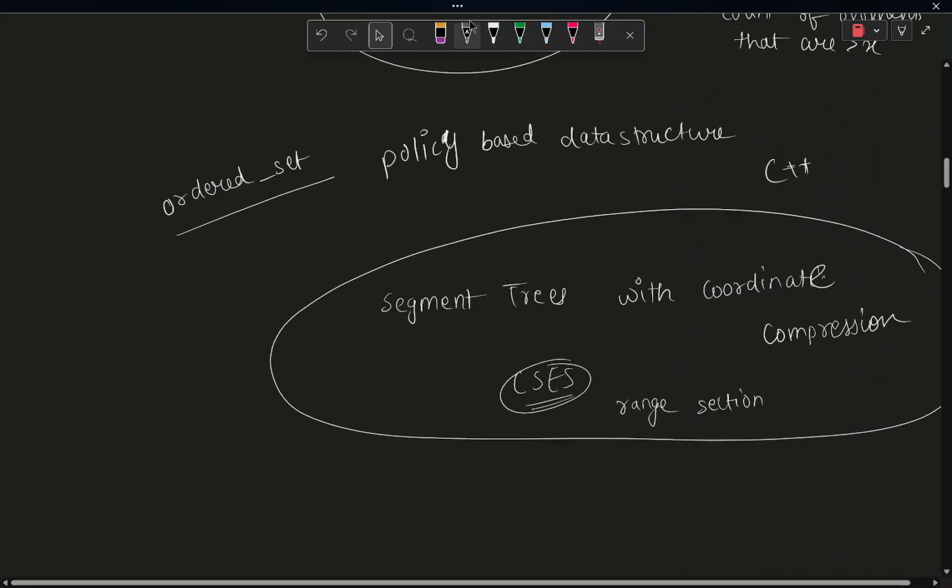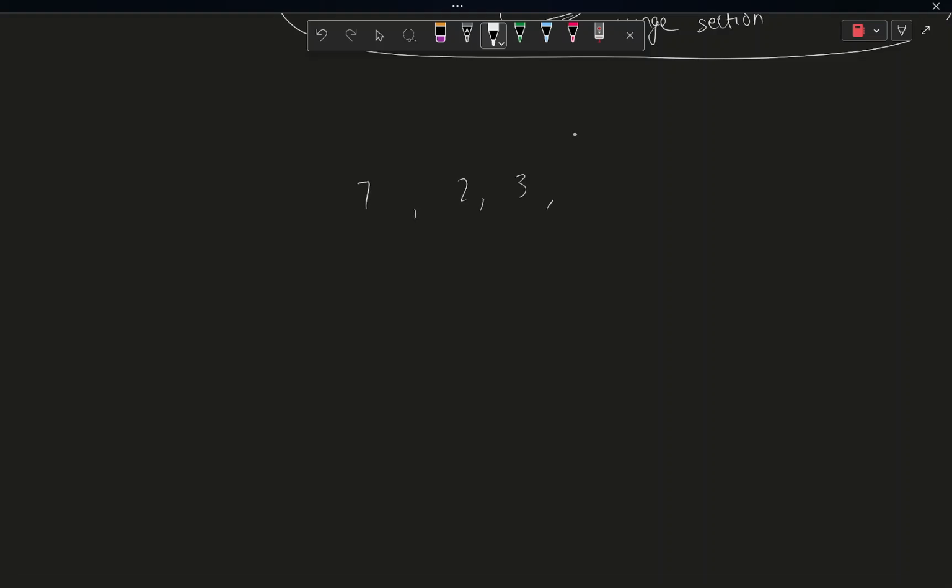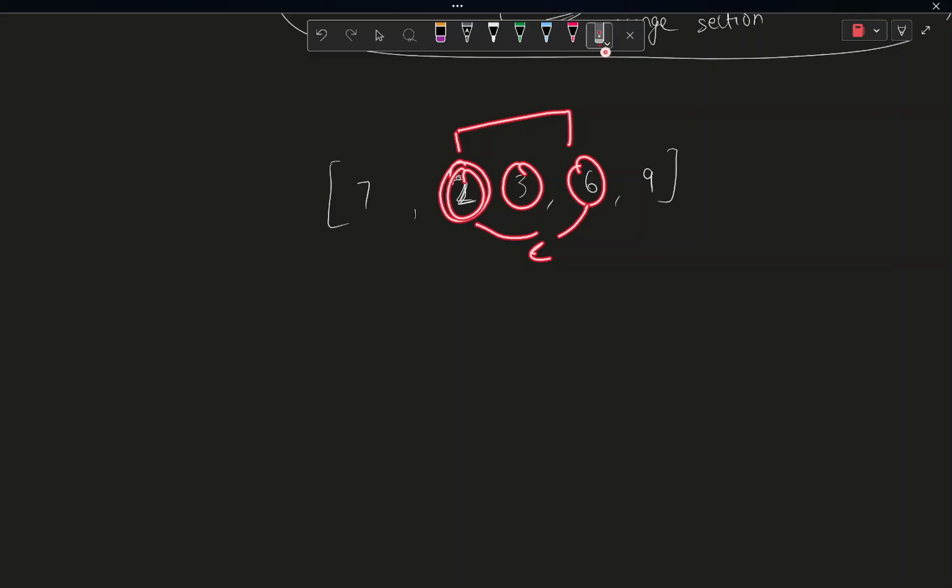numbers. Let us say we have a set like 7 2 3 6 9. Let us say you have a vector, an array of these elements, and at any place you don't really care about their actual values. You just care about whether this element is smaller than that element or not, whether the element in this place is smaller than the element in that place. If you only care about relations like these, only their relative comparison of which element is greater and which element is smaller.